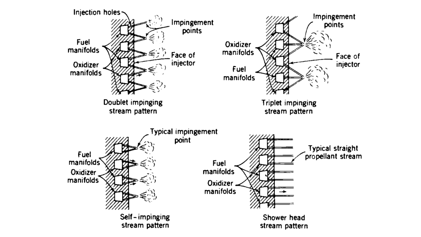There are a whole host of impinging jet injectors. Designers can choose to vary the number of jets involved and they can also choose to match jets to a single propellant or they can mix and match them. If you get jets that are all the same type, those are called like. If you're firing fuel into oxidizer, that's called an unlike impinging injector.